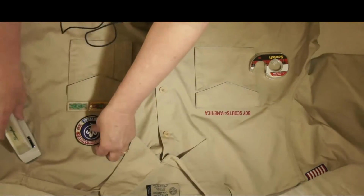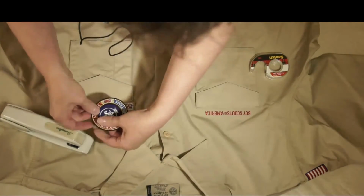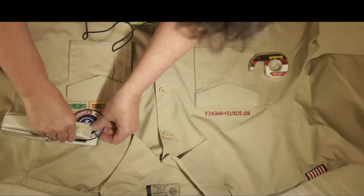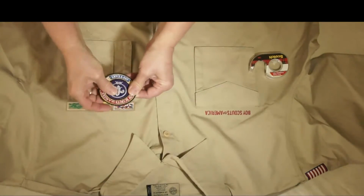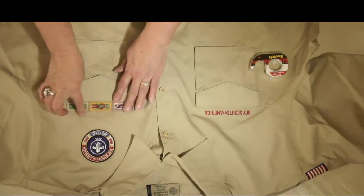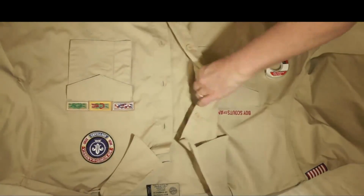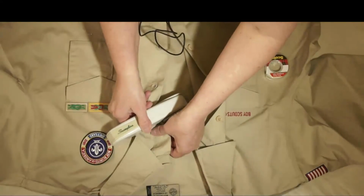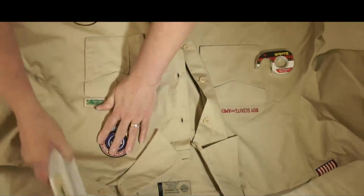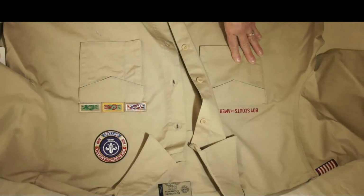So here we have, it's a difficult one as well. Don't put tape on the back because if you sew it down, you won't ever get the tape off. So what I've done is try to staple it inside. And this will take a staple to the side of it. When you sew this one on, you'll have to sew through two different circles. Now leave enough room to go up a couple more rows of knots to expand. So that's about the placement for that, and put one little staple there. This is just enough to keep it in place while you get it on the sewing machine and/or hand stitch it and reposition it as you go.